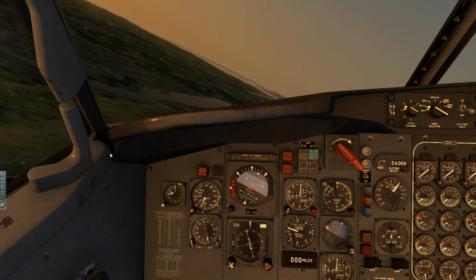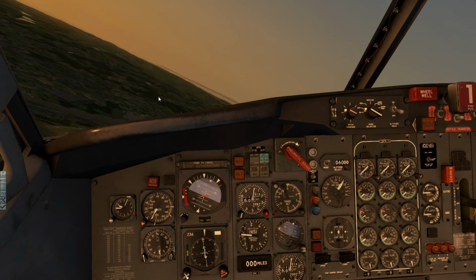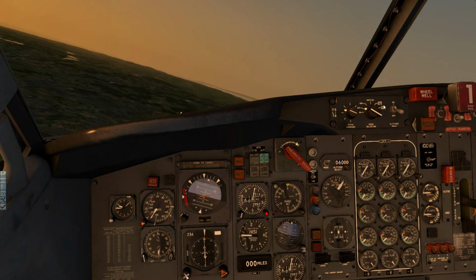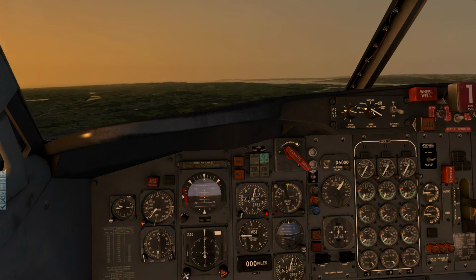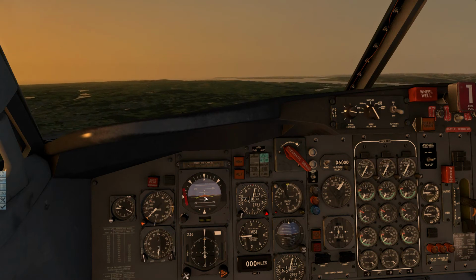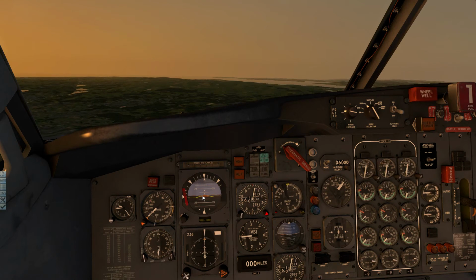You'll find with the 727 that you've got to bring the thrust levers quite far back to maintain speed, especially at low altitude. The flight director modes here seem to be related to how the autopilot's configured. In real life I think they're quite different on this aircraft, but we'll put nav lock on, or we should be able to get nav or heading, which is what we've got selected, and then we've got a reasonable flight director. There's 250 knots, so I'll make sure the thrust is quite far back.